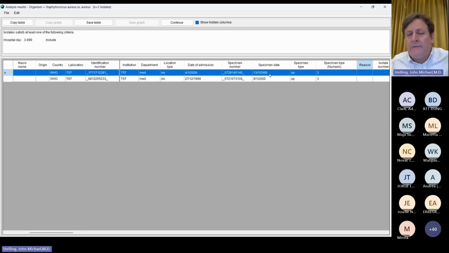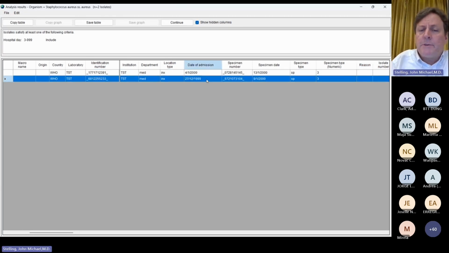So this was several days into hospitalization. This one is from the 27th of December, and the admission date was the end of December, and the specimen date was the 9th of January. So out of all of the isolates of MRSA, these were first isolates in the hospitalized patient on hospital day 3 and later. And then this is the file that I would give to SaTScan.